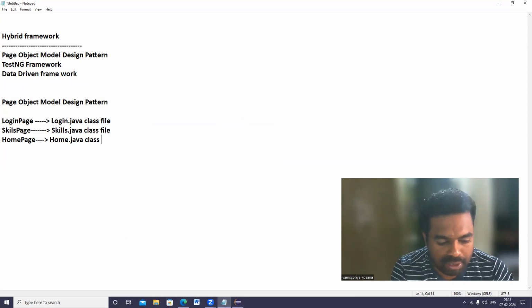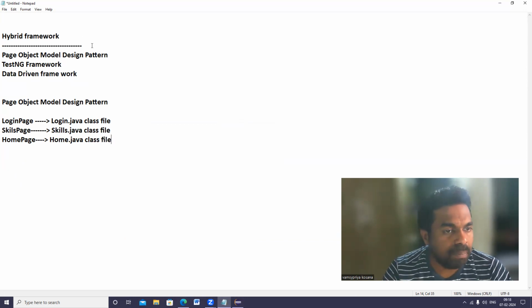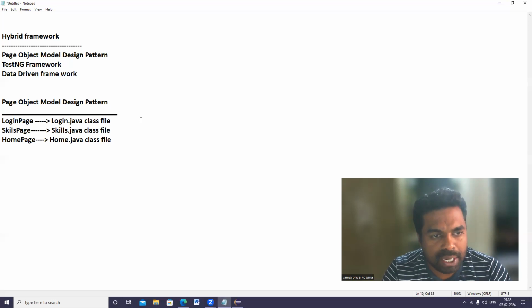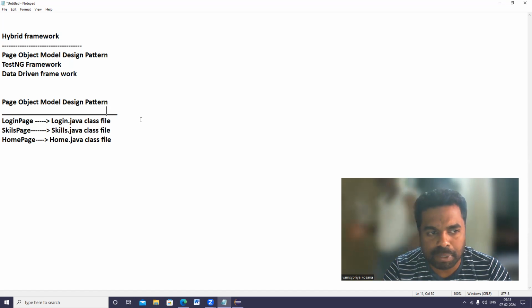So let's implement the login page.java class file. As per the page object model design pattern, we have to create a login page, a skills page, and a home page.